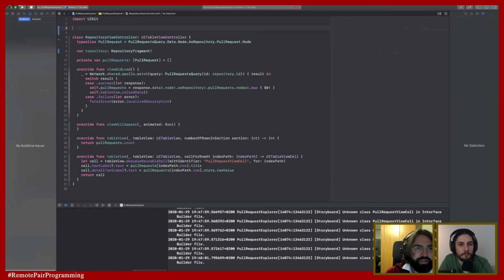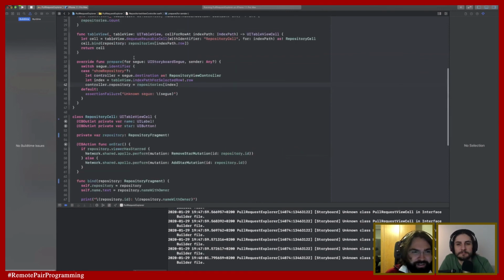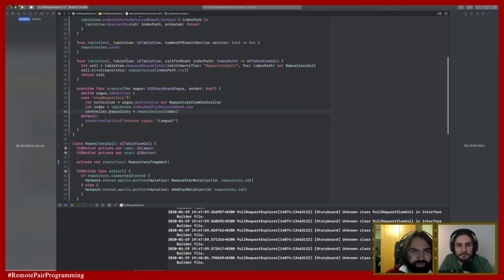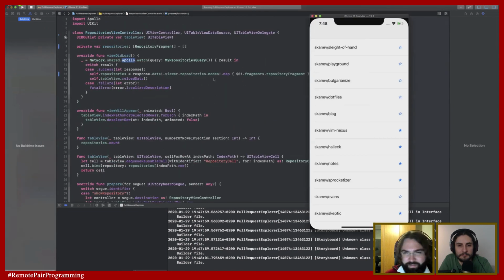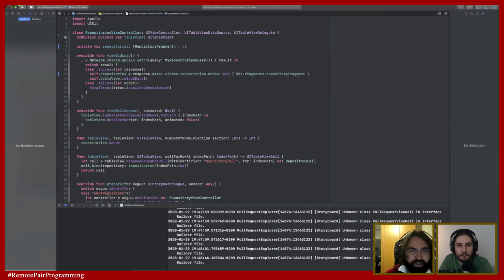You can do extension and then just pin a method on it and add some business logic there if you need to. You can also try to wrap it in your own domain objects, but I would really advise against that. It just works better with UI and GraphQL. I think we covered this last time, so let's not go over it again. Yeah.